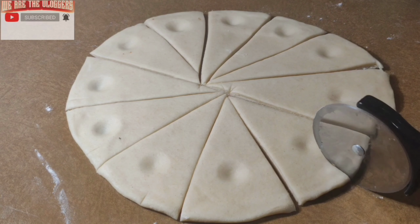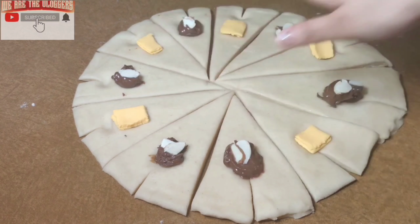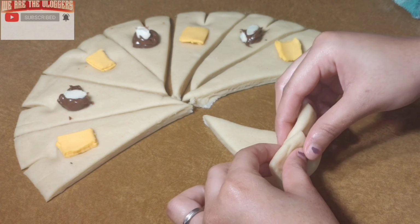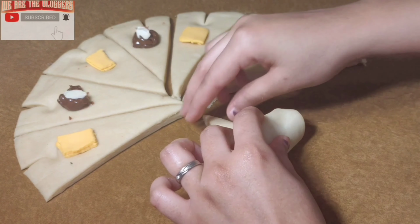Cut them to 1 inch and add your fillings. I'm going with Nutella and cheese. You can even add jams or any other fillings. Now take both the sides and stick each other like this. Then roll them and stick the rest one to this end.